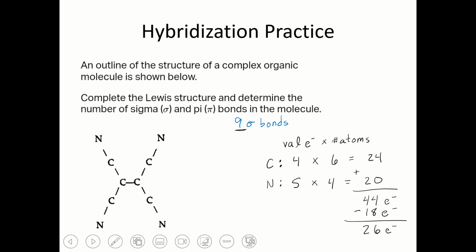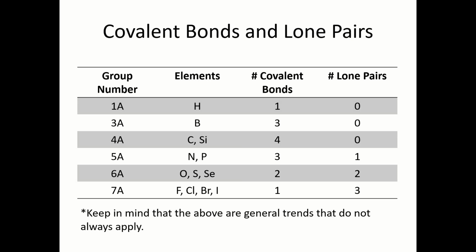Now, it also helps to remember that the group number kind of tells you the number of covalent bonds and the number of lone pairs that you typically have for that type of atom. Usually carbon likes to have 4 bonds and 0 lone pairs. Nitrogen typically likes to have 3 bonds and 1 lone pair. Now this is not a perfect system. Oxygen, 2 bonds and 2 lone pairs. Carbon dioxide is a great example of this, where oxygen likes to have 2 bonds and 2 lone pairs, but that's not always the case.